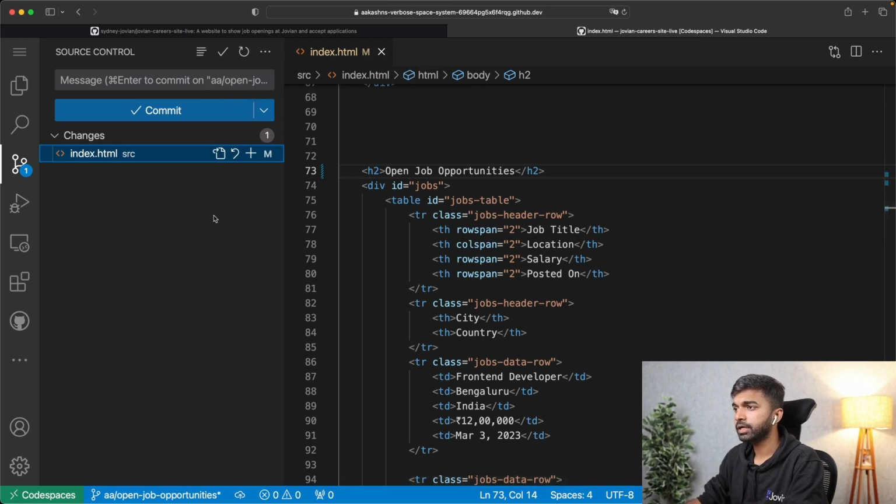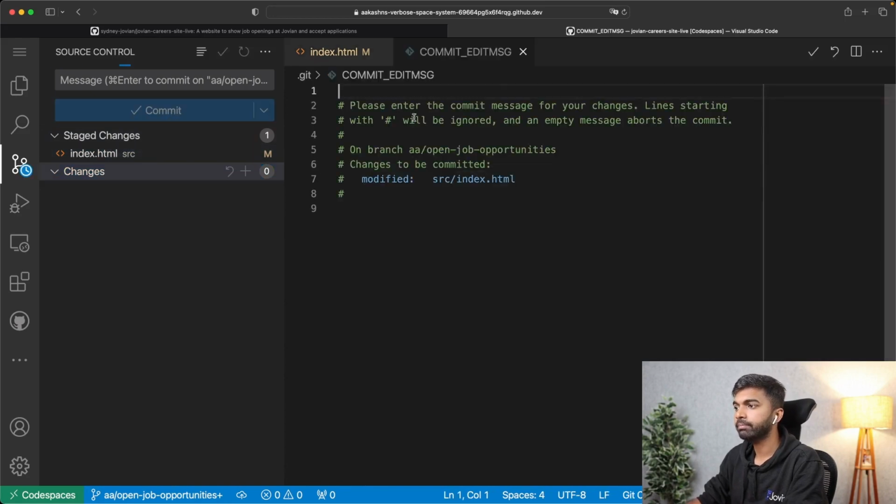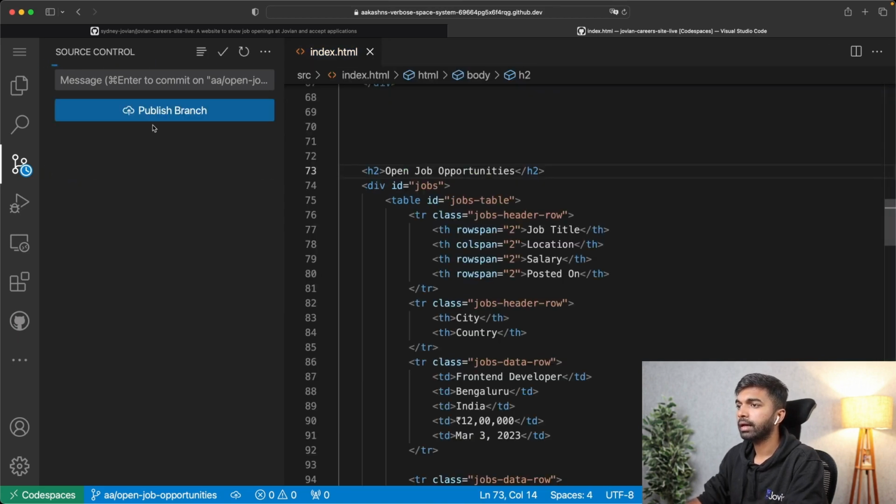And now the branch has been created. And now I'm on the branch. Now I can add my changes to my branch and let me commit them. So added open job opportunities. Okay. And now let me publish the branch.